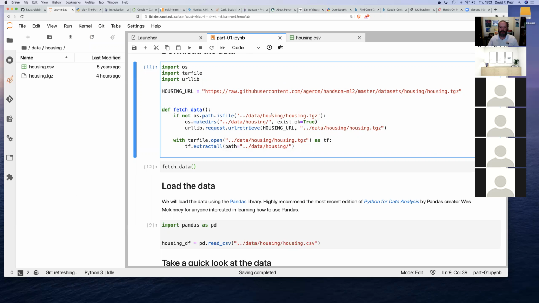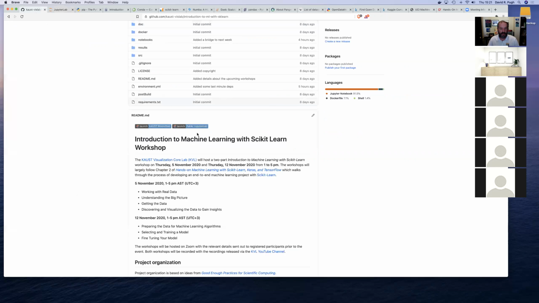So you might have to go back and click the public Jupyter Lab button. I'm going to put the link to the public Jupyter Lab in case your compute timed out.